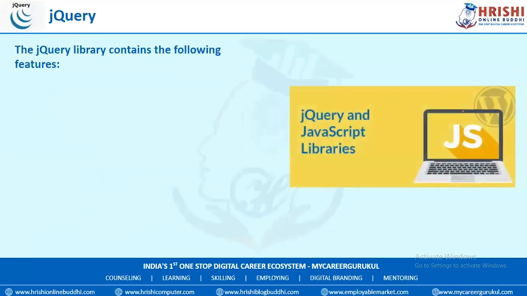After that, the jQuery library contains the following features such as HTML and CSS manipulation. In HTML, we have also studied the DOM language. So DOM, CSS manipulation, HTML event methods, that event which we have studied, that is the onclick event.